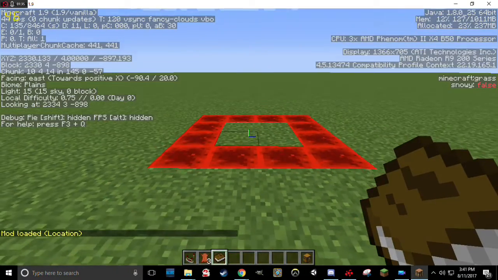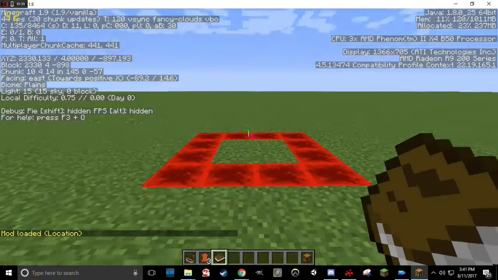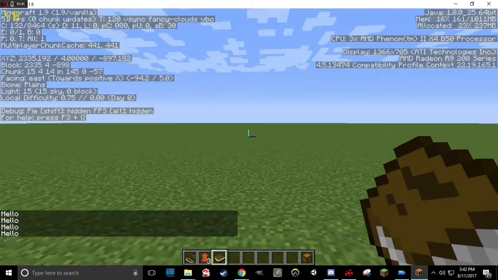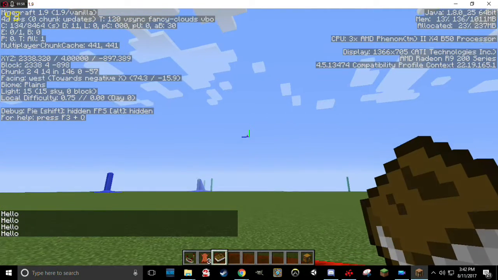It looks like our mod has loaded. Let's give it a go. So it's not activating out here, but it is activating inside of the box. Now, if we walk to the other side, the mod does not activate anymore.